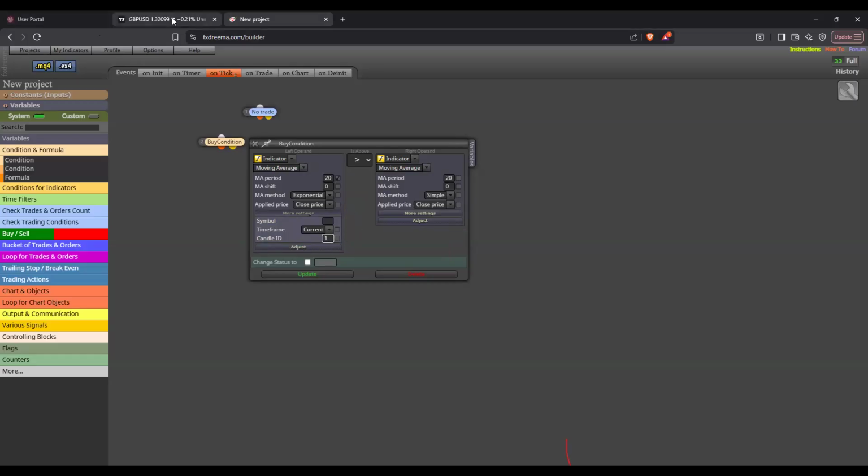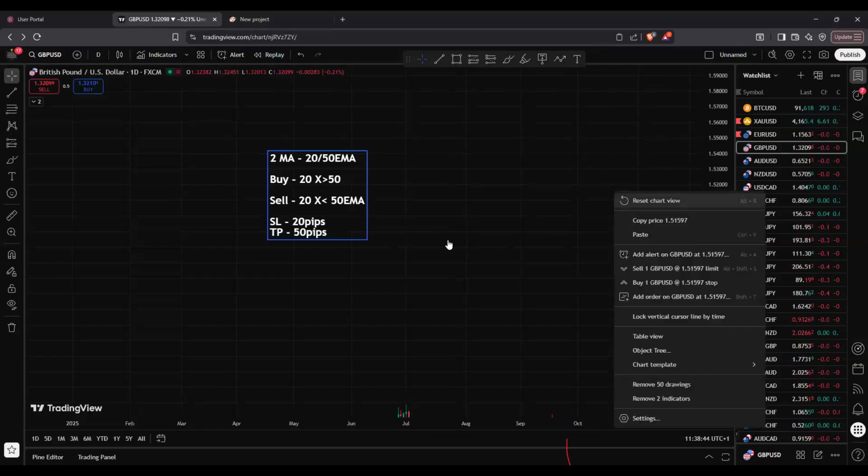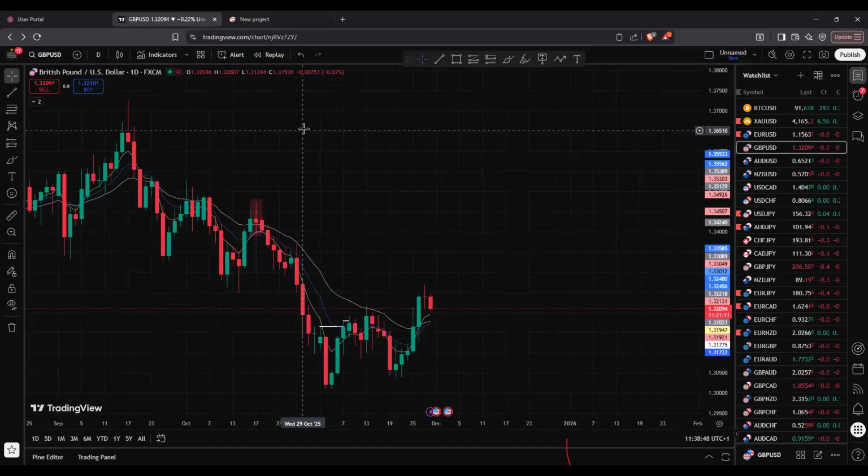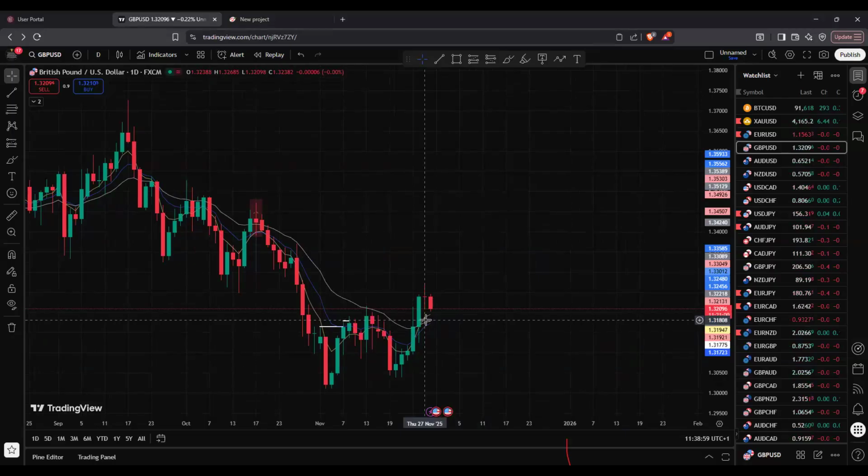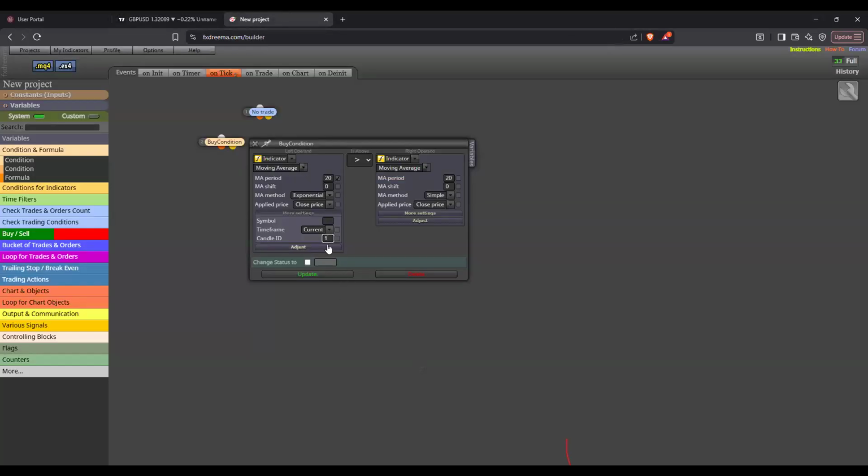Now, the reason is this. When you look at the chart, irrespective of the time frame, the current candle has an ID of 0, right? The current candle you're looking at has an ID of 0. The previous candle has an ID of 1. The one before that has an ID of 2, and so on and so forth. So at any given point in time, the current candle has an ID of 0. The moment this candle closes and a new one opens, that new one becomes candle ID 0, and this one becomes candle ID 1. I hope you're following, right? So what we want to be looking at is candle ID 1.